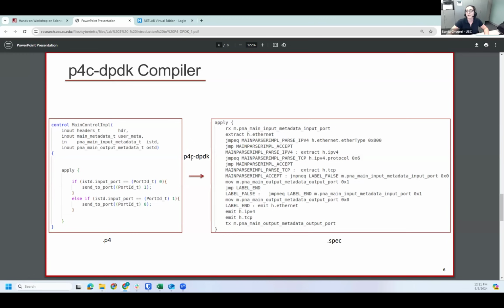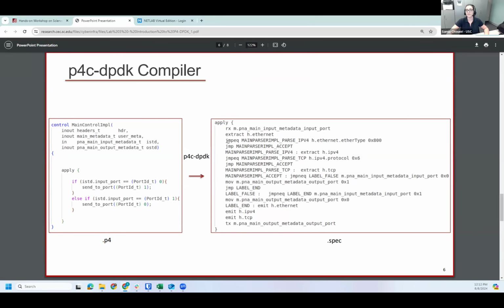But if we were to look at how the code is being converted or expressed in the spec file, for those of you who are familiar with machine language, low-level language or assembly, you can see the move function, for example, the jump, the extraction of the headers being expressed here, and also this is the jump if equal.